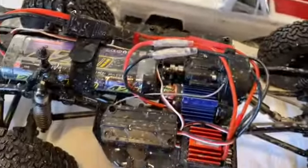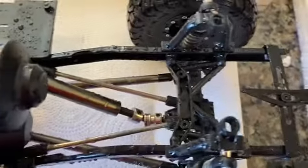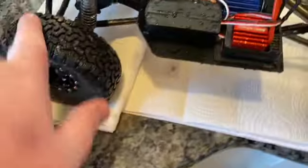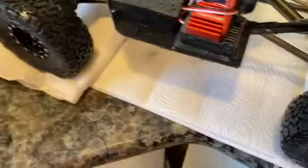I'm going to leave the body muddy. I'm going to clean this off real quick. So now it's all clean. I don't want it to be perfect because obviously the body's still a mess. I kind of wish I would have left the part you can see from the bed dirty, but I accidentally did clean it. So everything else is so clean and shiny now, except for the tires, they still have rocks and dirt all over them. But yeah, the body, I'm leaving muddy for a while.